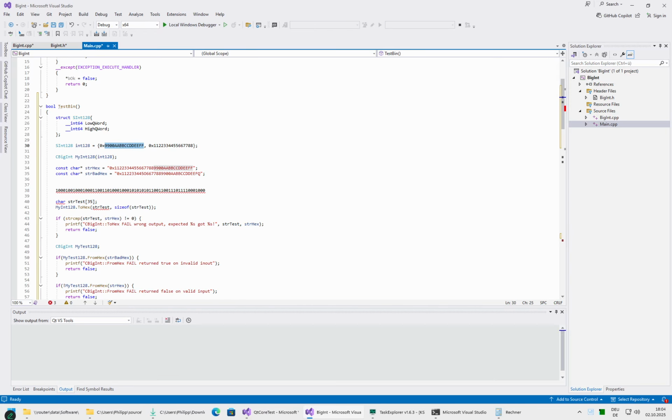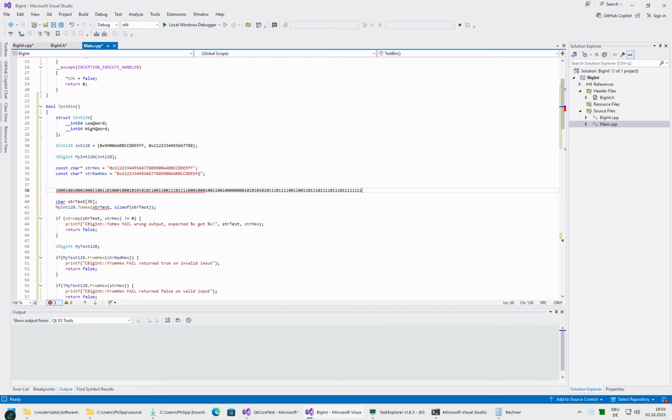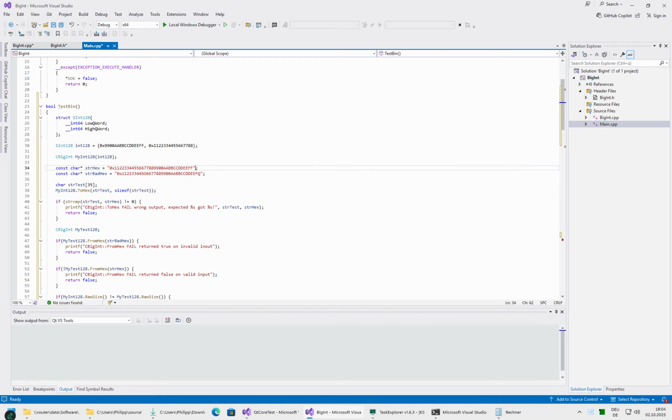Then we add the high part. For the broken one, we don't need a bad case because actually we can just add a 2 to test this.